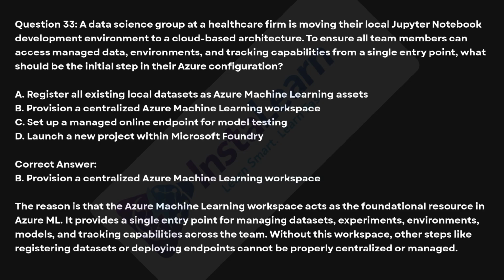Correct answer is B. Provision a centralized Azure Machine Learning workspace. Here's why. The Azure Machine Learning workspace acts as the foundational resource in Azure ML. It provides a single entry point for managing datasets, experiments, environments, models, and tracking capabilities across the team. Without this workspace, other steps like registering datasets or deploying endpoints cannot be properly centralized or managed.